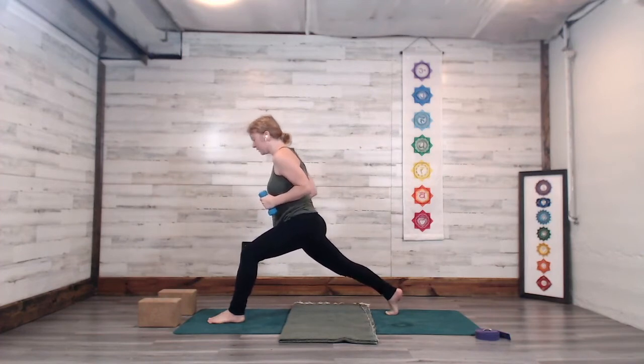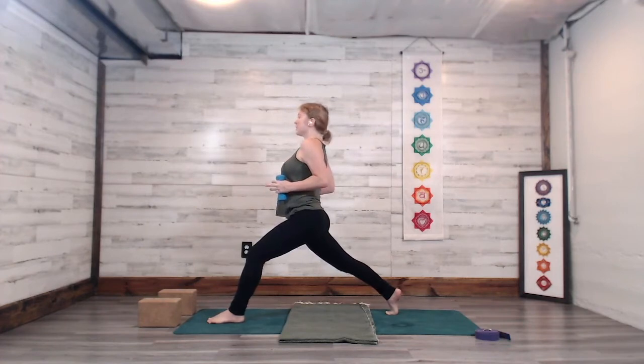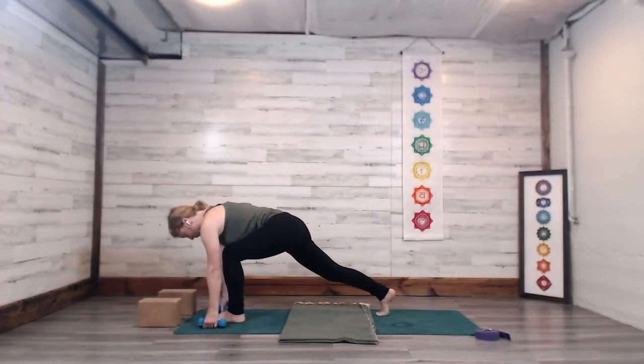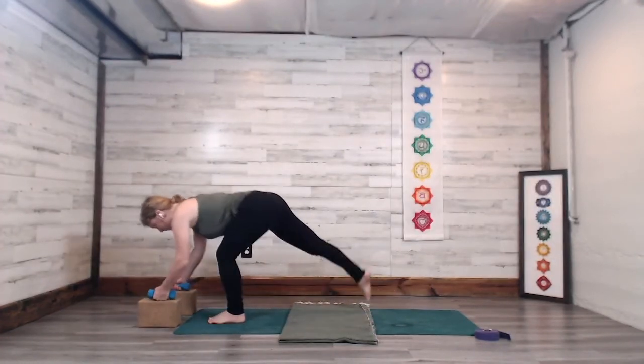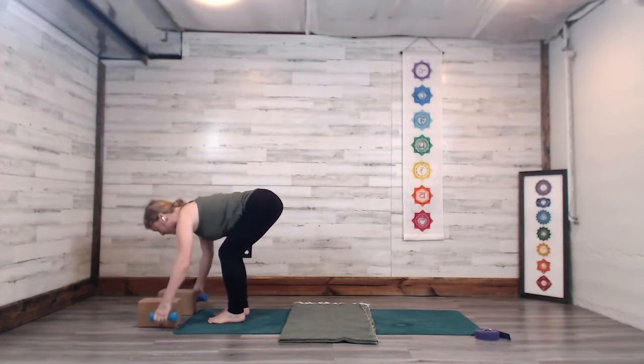Draw the tailbone down. Lift the torso back up momentarily. Shoulders over hips, crown of the head tethered toward the sky. Exhale, lower the hands, frame the front foot. Bend the back knee, press off the foot. Land that right foot down. Momentarily set the blocks down.